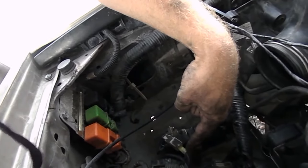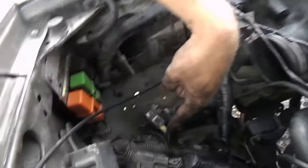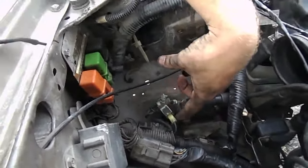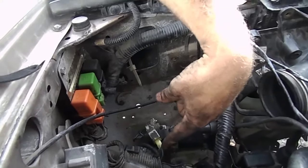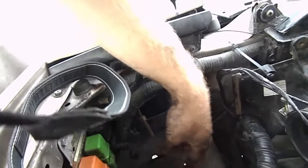The original plug, I cut it off 2 days ago because it was super crusty and bad, and I put this slip-on plug on because my tachometer would occasionally stop working. I did that and it still had the same issues. So that, paired with the issue I'm having now of getting no ignition spark, is leading me to believe that this ignition control module is the issue. Now, I did swap this one and the exhaust one, but they have different numbers on them and they're labeled differently, so I think they work a little differently.